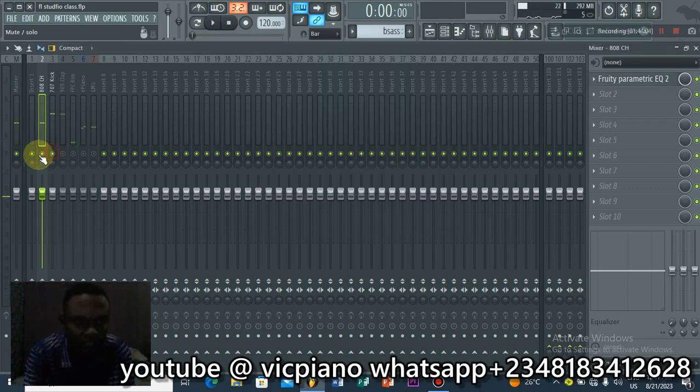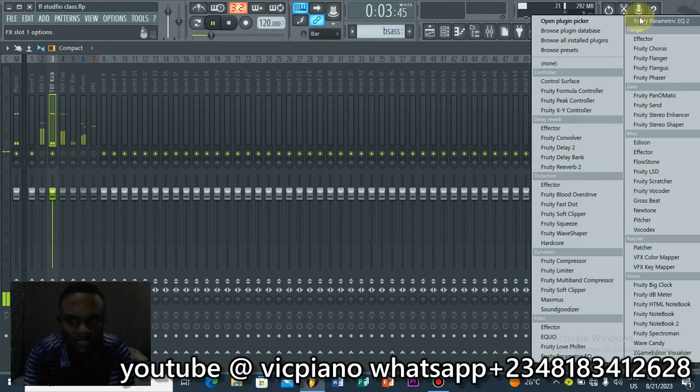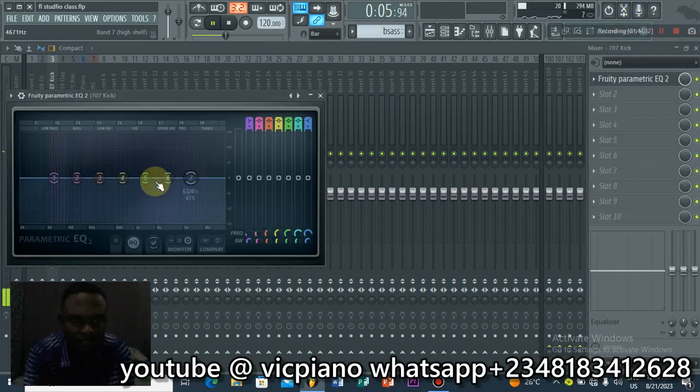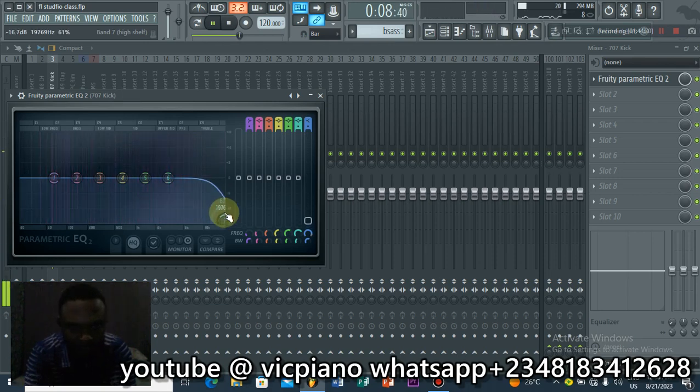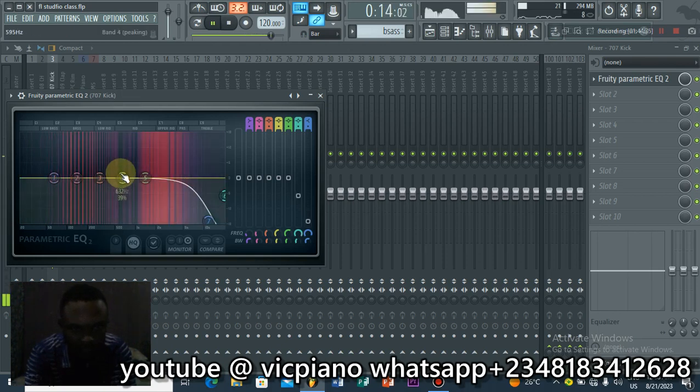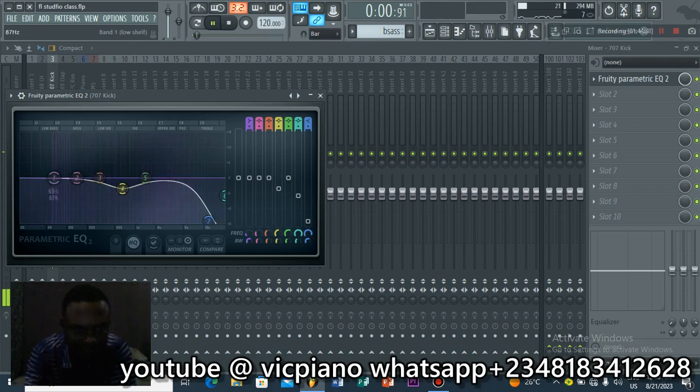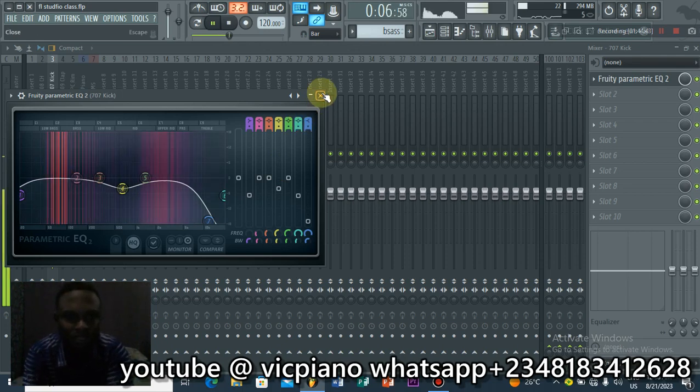Then let me go for the kick. I'll switch off this and play the kick. So now I go for the equalizer again for my kick. It's not compulsory that you put an equalizer on every particular sound. If the sound is okay for you and you feel there's no need for an equalizer, it all depends on you. You see, this is where the frequency is. I'm just going to cut out some highs so that I can have some bass feel here. Then there's a little bit of empty space here, so I'll drag this down. Then I'll do a little bit of cutting. I think I like it better, so you keep it sounding better like this.